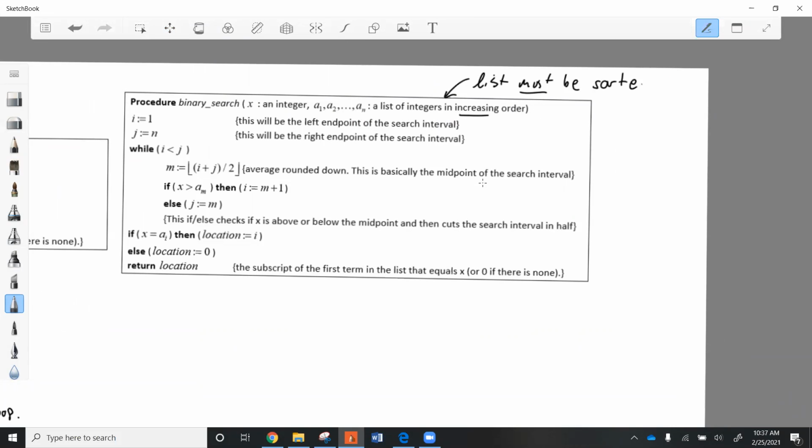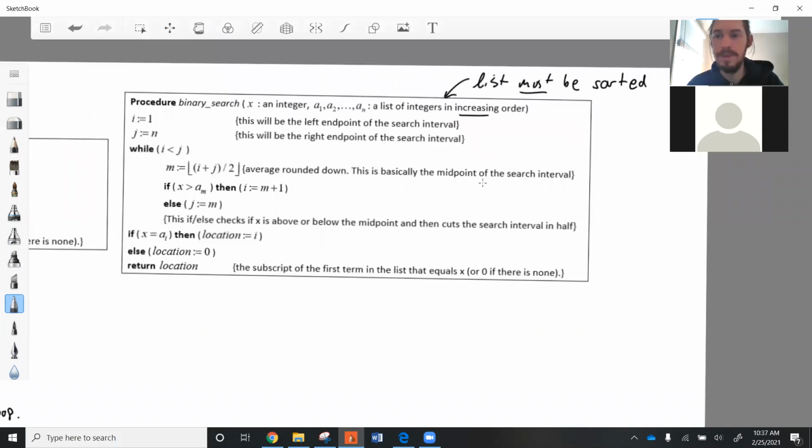That's because we're going to be checking to see if the number we're looking for is in the first half of the list or the second half of the list, and then cutting the list in half and repeating that process. So it relies on having a sorted list to start with. That's why we also have sorting algorithms, right? The sorting step would have to have already been done before this. So here's how it's going to work.